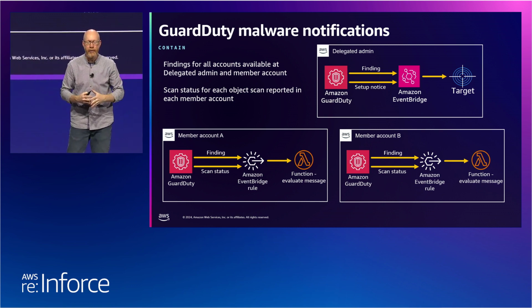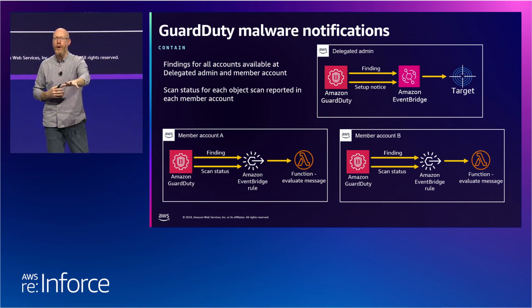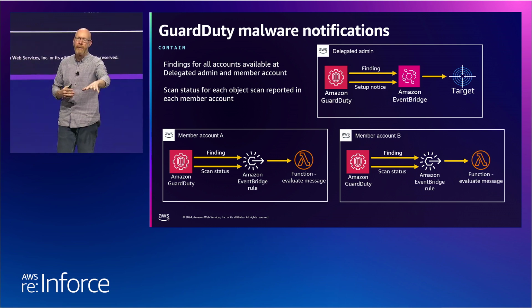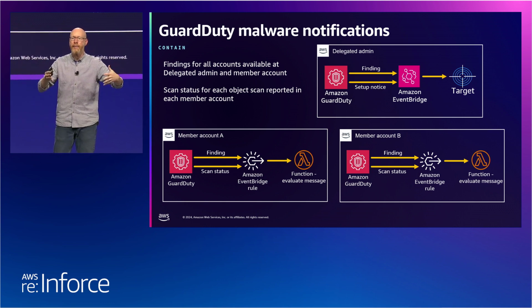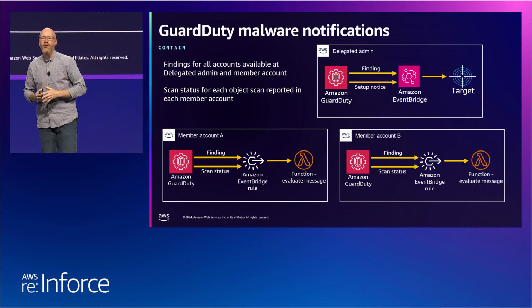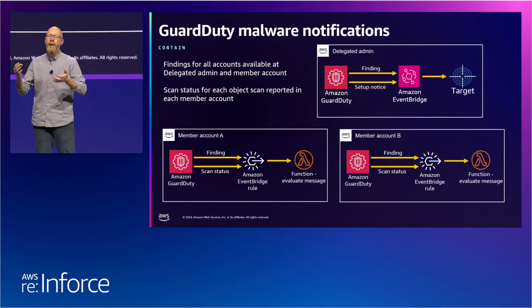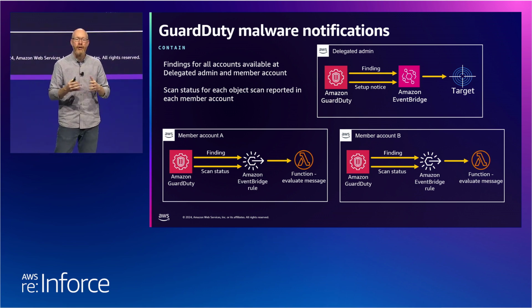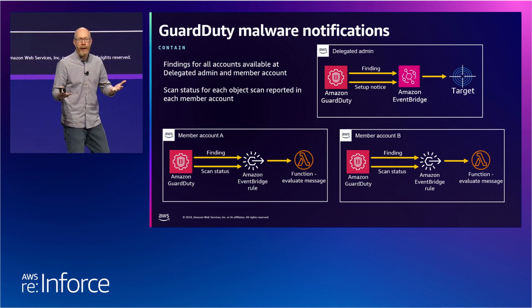So if you were going to take that Lambda function approach of evaluate every message and move that object around, you would actually need to deploy that Lambda function into every account where you have S3 malware scanning configured. So in this example, if I'm running 2 different accounts that are going to have different buckets that I'm monitoring, that Lambda function to evaluate the messages from each one needs to be in each account. So keep that in mind as you're looking to operationalize or set up any monitoring around these buckets.